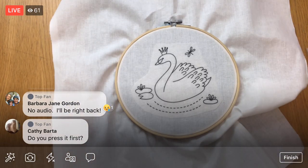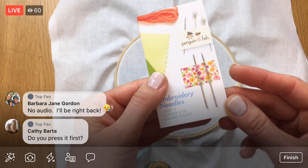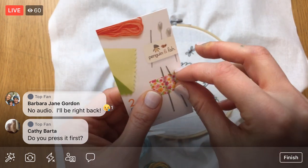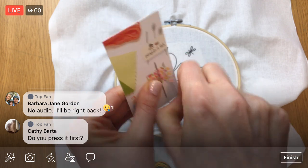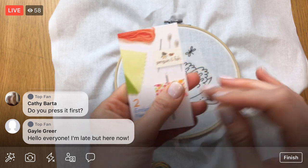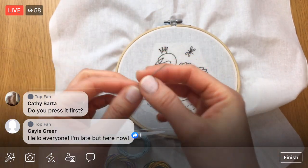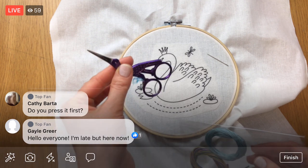Okay, so let's look at our colors. We'll grab a needle. The bundle comes with two embroidery needles here. It has just some washi tape there. I'm just going to yank this right out. There we go. And the washi tape's reusable, so you can just stick the needle right back in there. Okay, needle. Oh, I got my scissors here.